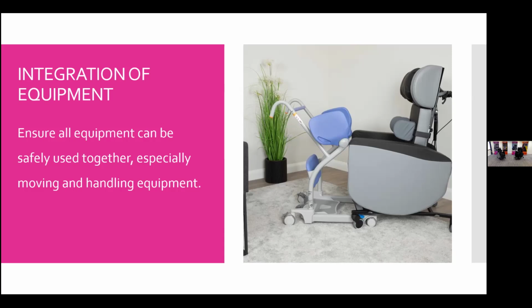Bit of a tip here as well when we're talking about other equipment, especially maybe with complex needs and postural care, where somebody might have nighttime positioning, they may have a wheelchair, they may have, of course, the alternative seating, the specialist seating, and how we integrate those pieces of equipment, because we don't want to replicate. We want to make sure that the postural objectives change depending on support surface as well, because remember, a key part is a regular change of position, taking the body segments through ranges of movement, to make sure that we're targeting all those areas and not becoming fixed in one position.